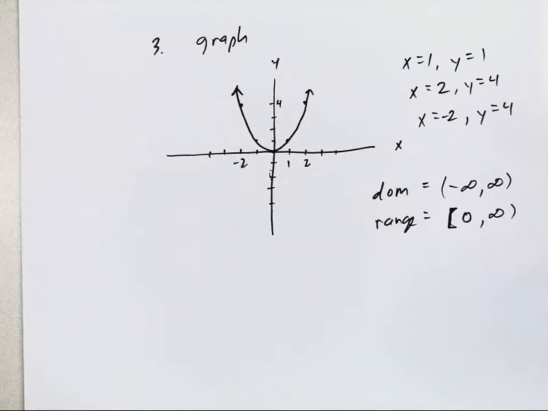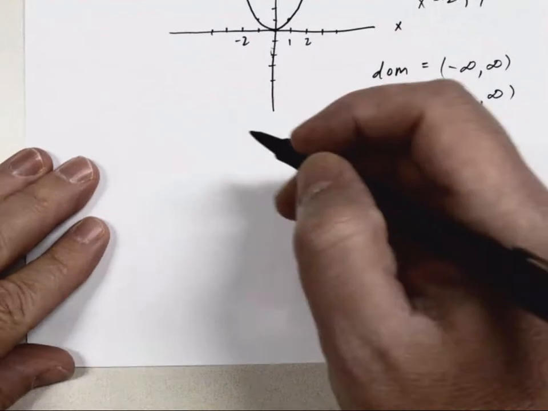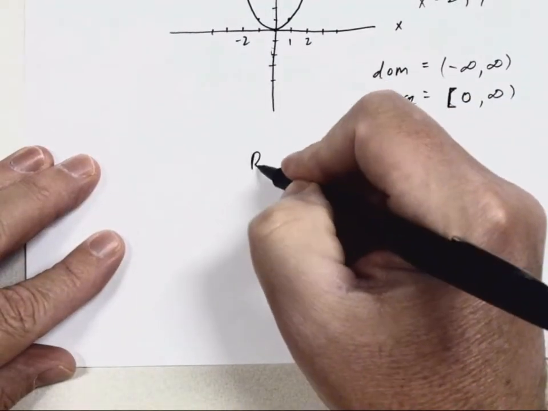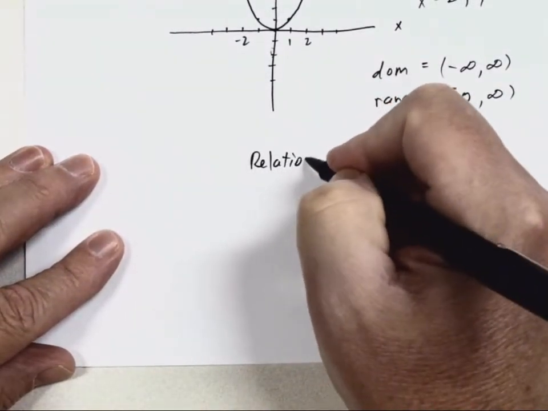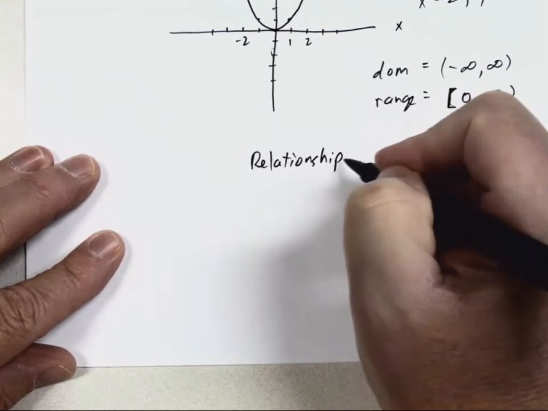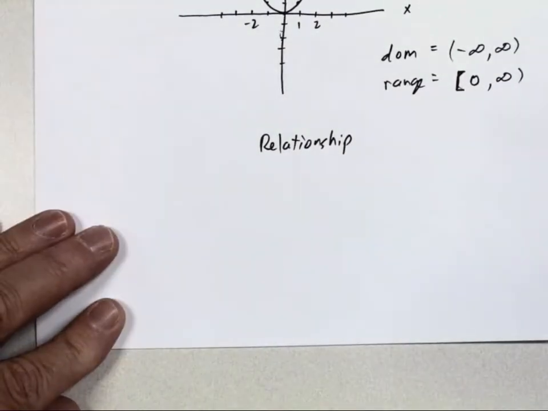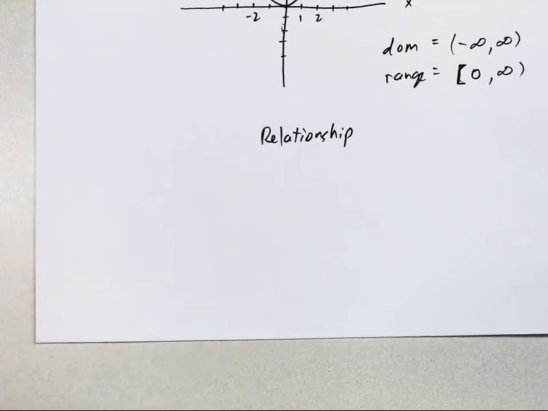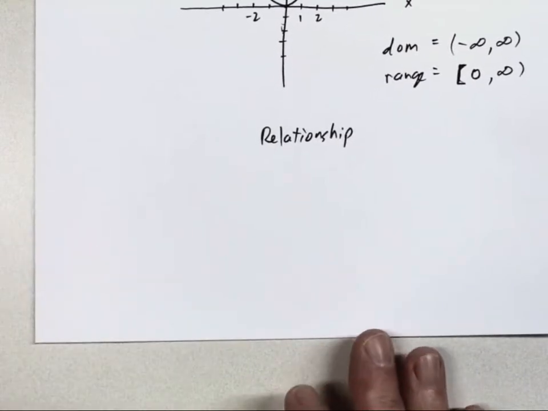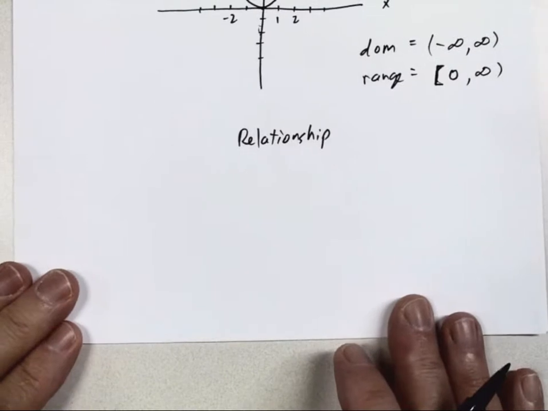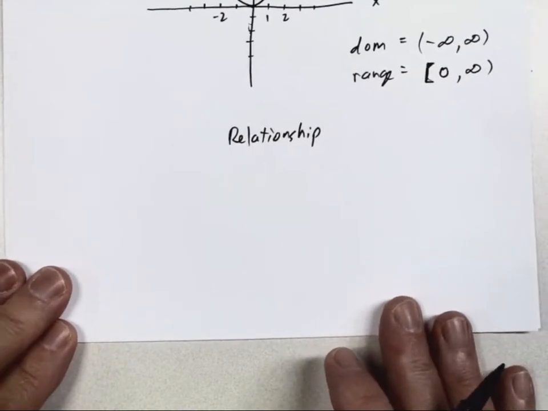Okay, so those are the three main relationships that we have in math. Now here is the kind of thing they like to talk about in math. Doesn't always make sense, and I admit it doesn't always seem that important, but it's something you're going to need to know and you're going to be asked about.